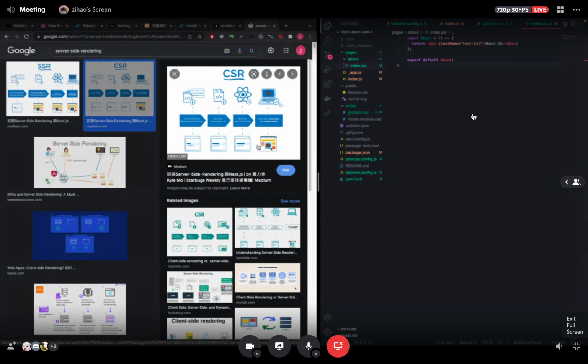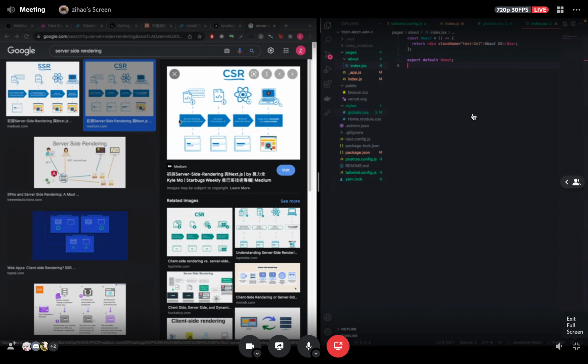So this puts a lot of load on the client, and also the initial build will be super heavy. When your user goes to the website, he has to wait very long to see anything at all. But for server-side rendering, you can load pages one by one because the server will load them for you. So just remember that CSR has a huge bundle at the start.